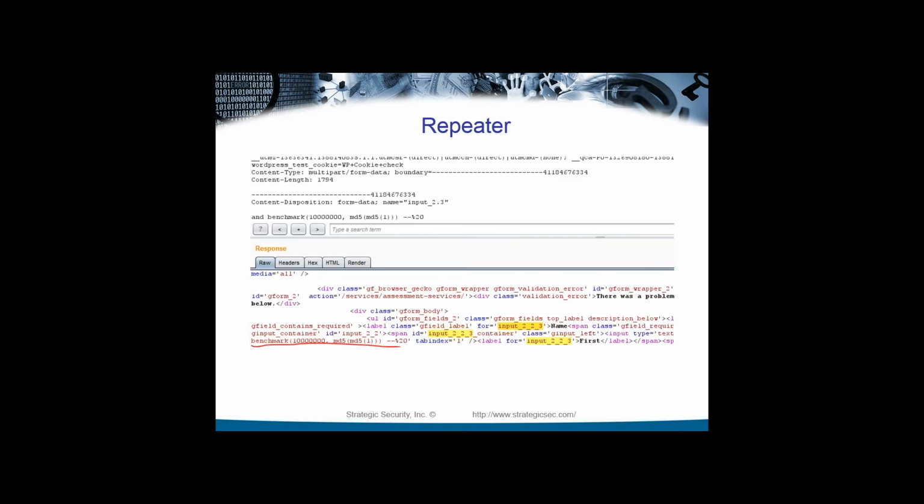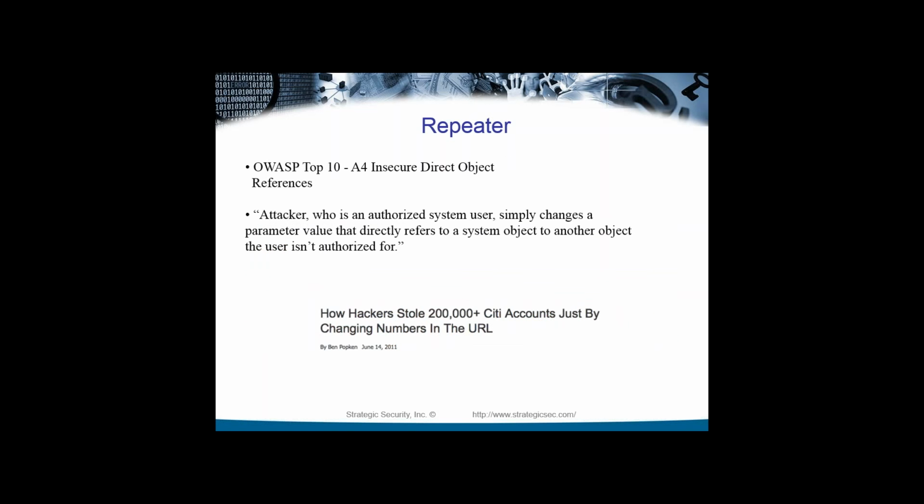Right. So here's an example of a post request where we're sending a benchmark. You can see right here, benchmark. It's effectively a wait for delay, right? We are trying to tell it to wait, hold on this amount of time before you come back. If it holds on that amount of time and then comes back, I know that there's code execution on the back end.